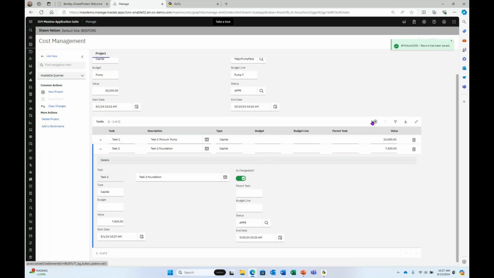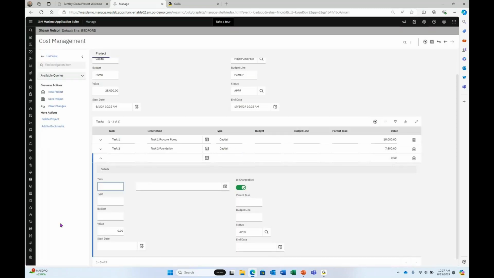And we'll create another task for installing the pump. Again, we'll have a capital, leave the budget, and the difference that we haven't made up yet is 2,500.